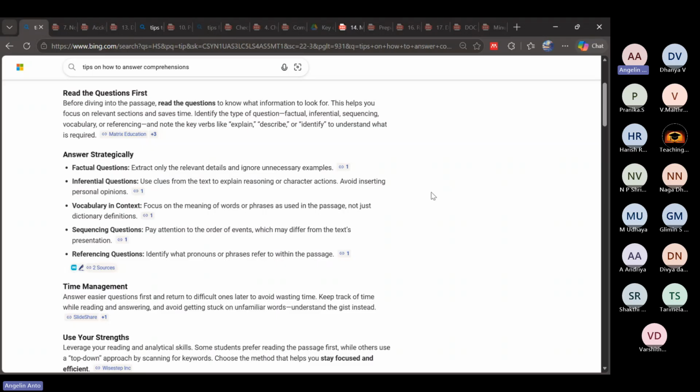I would say keep this for the end, or keep it for the start. If you want quick marks, then you can answer comprehension first. But if you feel that you can answer it really quickly, but you still want time for the other compositions, then I would recommend doing this at the end.